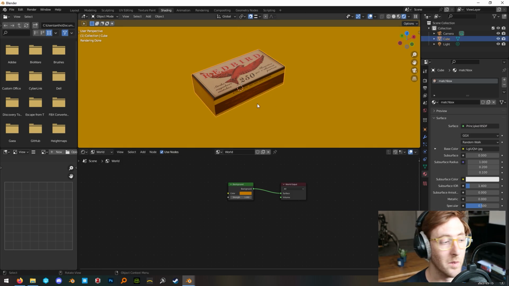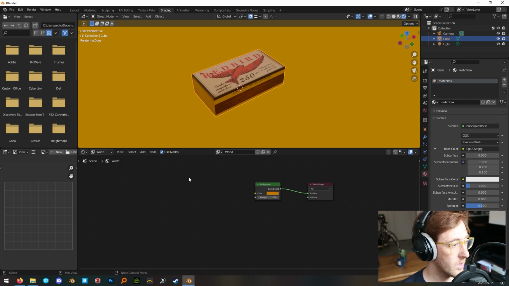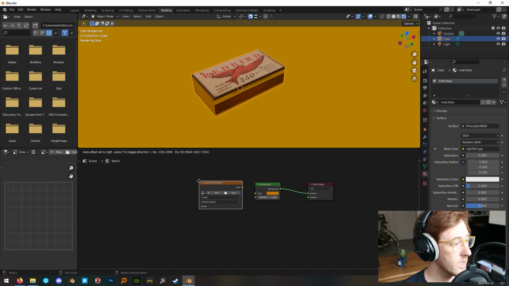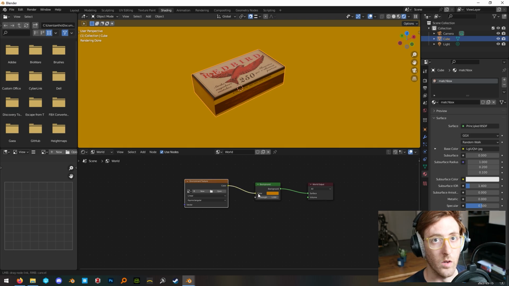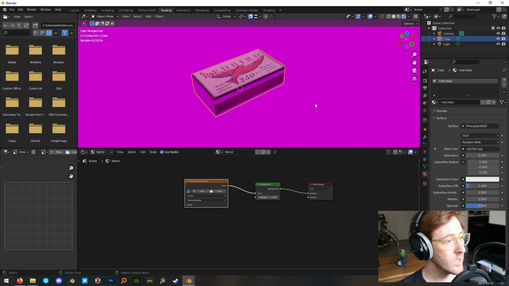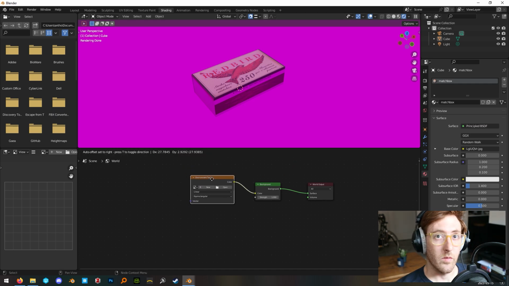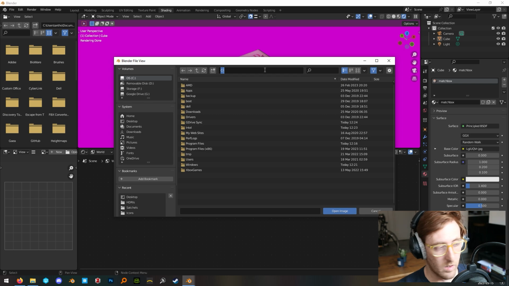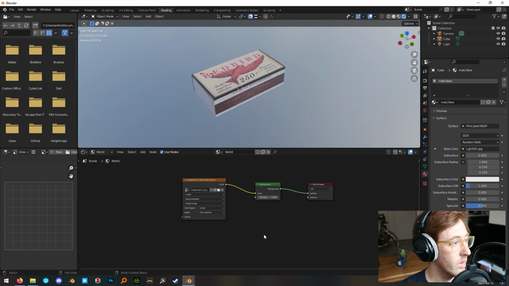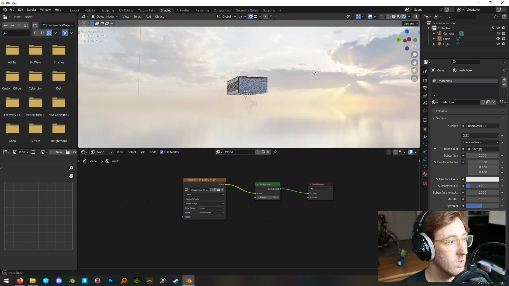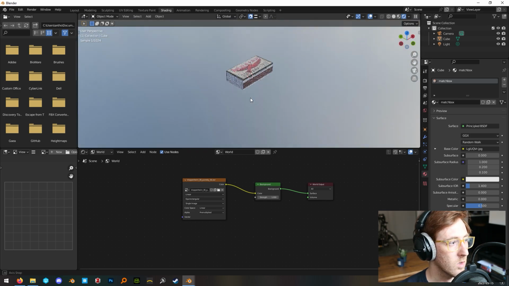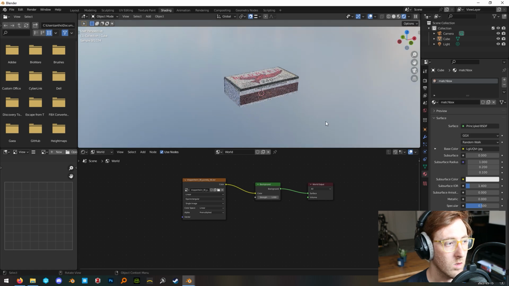And what we can do is, much like with the image texture that we apply to the object, we can actually apply image textures to the environment as well. And so what I'm going to do is I'm going to go in here under this world tab, Shift A, texture, environment texture, and I'm going to plug the color into the color input on the background node. And you'll notice it's going to go pink, and that's because we don't currently have anything in here. So with this environment texture node selected, I'm going to hit open, and I'm going to open that environment texture, and you'll notice now it will have this environment texture applied all around, and that will be lighting the world and the object.